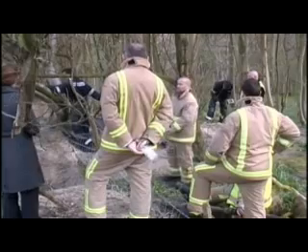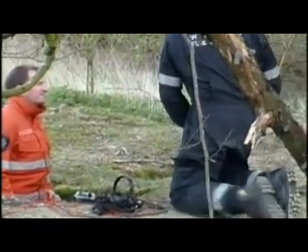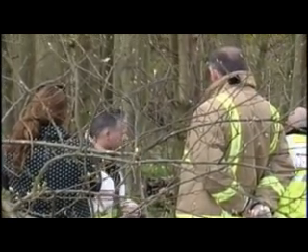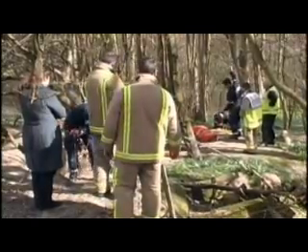Rachel was overwhelmed by the work that was going into the search for her two dogs. Ian was also aware that he couldn't dedicate the time and expense of these specialist services for much longer. It was a worry of mine that we weren't going to find these dogs. It was always at the back of my mind what I could actually say to Rachel — look, we can't dedicate a life-saving appliance anymore or give any more time to saving the dogs. It's just not practical. There was just one more tunnel to investigate. If no sounds were detected there, Charlie and Rosie would have been abandoned to their fate.